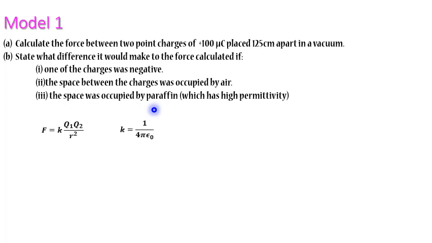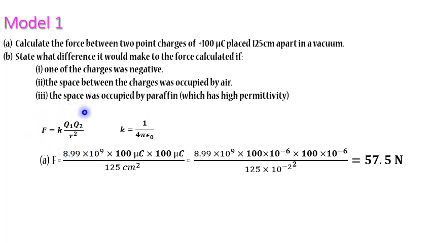So look at the equation. This is the equation for Coulomb's law, and in order to calculate the force between 2 point charges we can use Coulomb's law as it is. F is equal to, here is Coulomb's constant, and these are the magnitudes of the charges given, 100 microcoulomb, 100 microcoulomb, and here comes the distance between their centers also. As you know, we expect the final answer in SI unit, so it is a must to do the conversion. Microcoulomb should be converted to coulombs. Similarly, centimeters should be converted to meters, and if you substitute those values, the final answer would be 57.5 Newton.